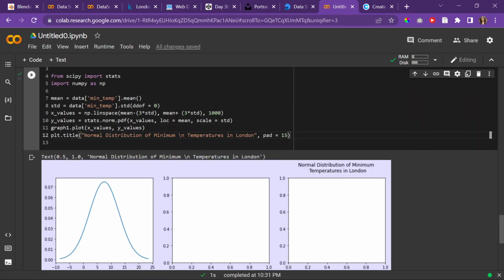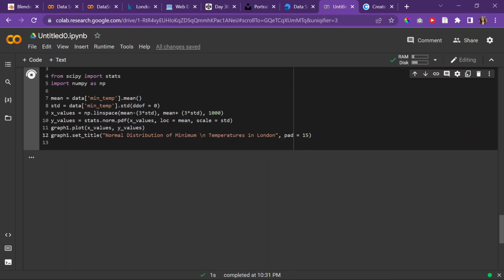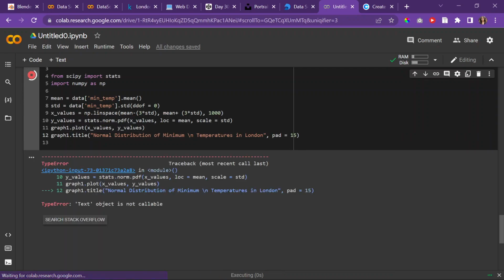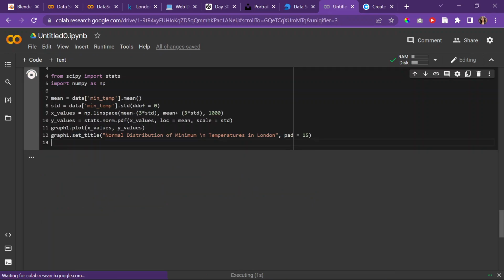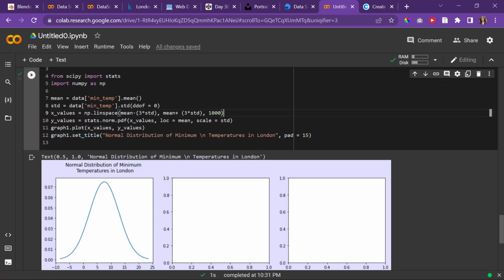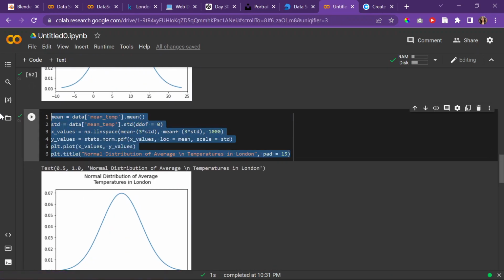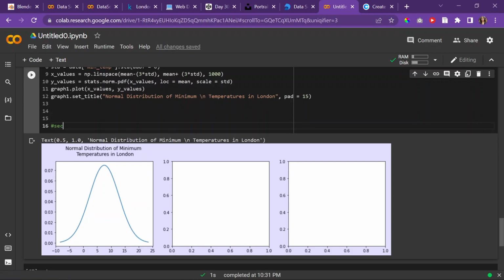And then we'll do graph1.set_title instead of title, because that's what it comes with. What if I did title only? Because it's a Matplotlib property. Yeah. So you do set_title. Okay, and then you would do the same thing for the other ones. So I'm going to copy this over here, the second one. So I'll do second graph.